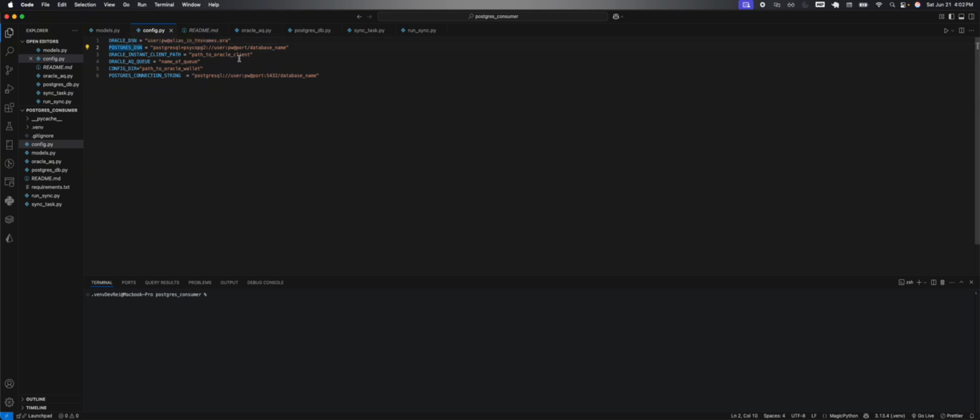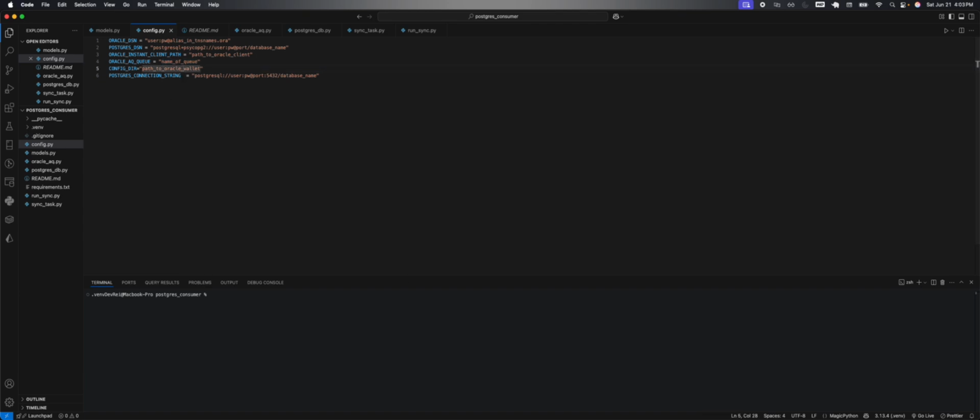Postgres DSN is similar, so we're utilizing PostgreSQL as well as the user, password, port, and the database name. Oracle Instant Client, we need that to connect to Oracle. Hopefully you have that installed, and then essentially that's just a path to where your Oracle Instant Client is installed.